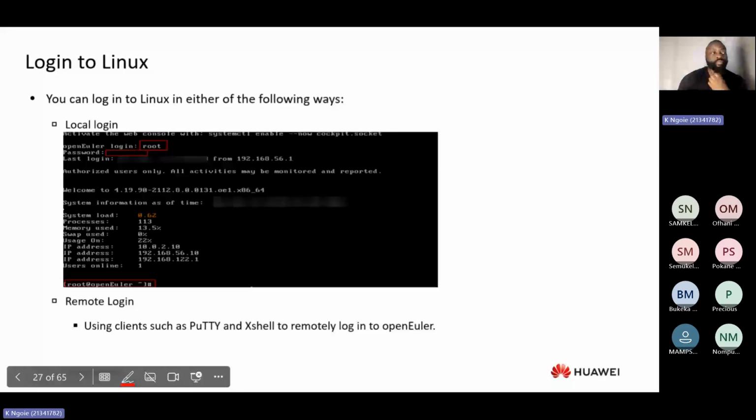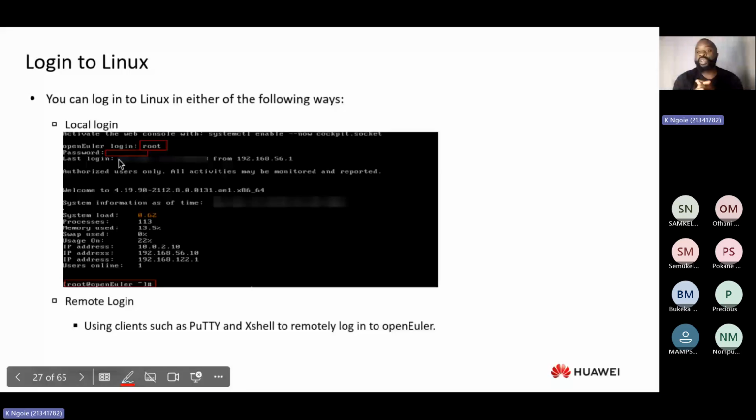When you log in through the system console, you have to put maybe the login and the password. For a system with a GUI, you will see a login screen where you will enter your username and password.